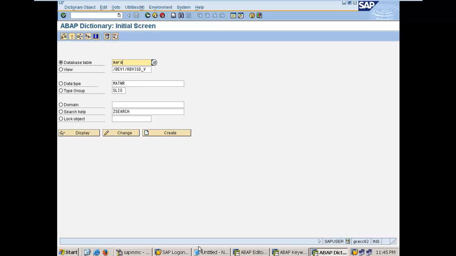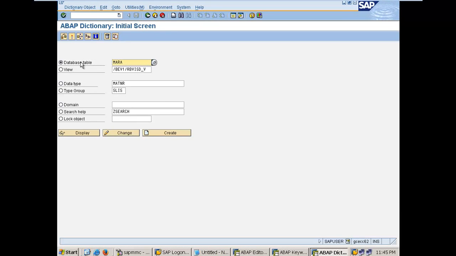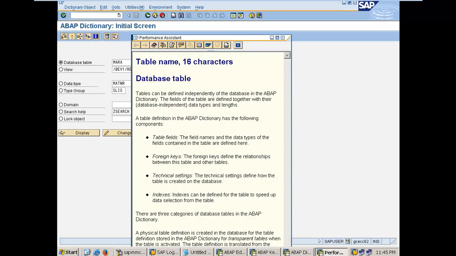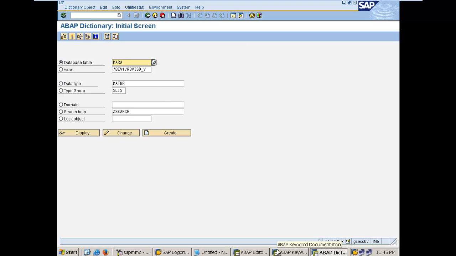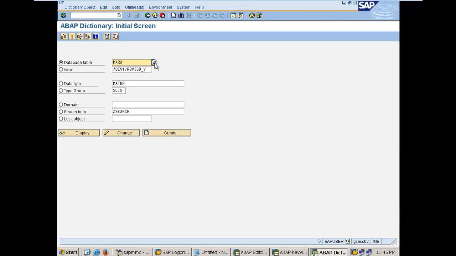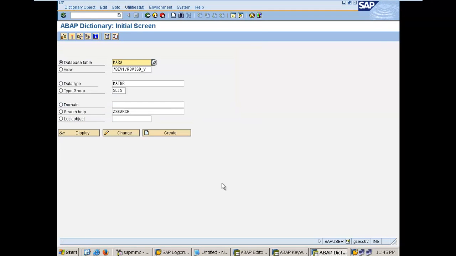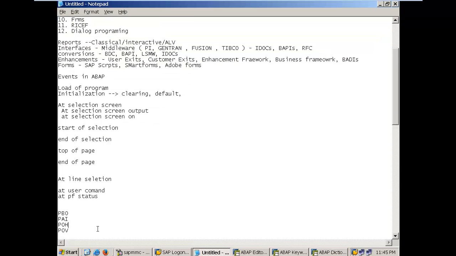The other event is process on help request, which means if I select this and then hit F1, it is a kind of help view for me. It gives some of the details related to that. So then POH would be triggered, that is process on help request. Process on value request is when I hit F4 here. Basically I'm requesting a value, so this will be called under the event process on value request.